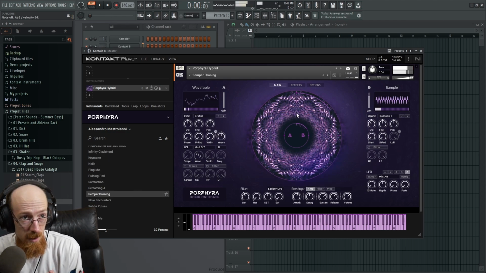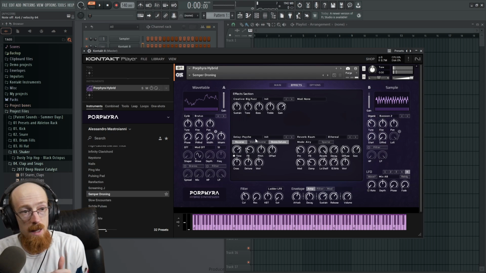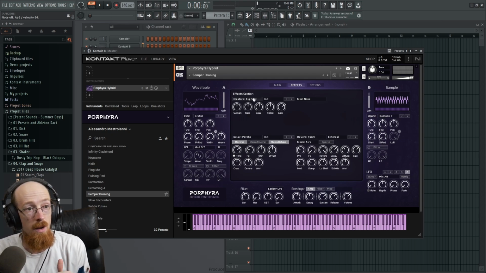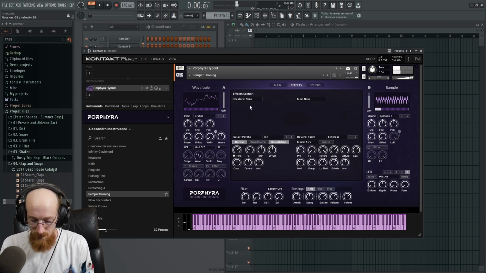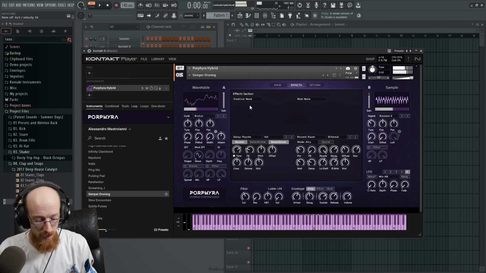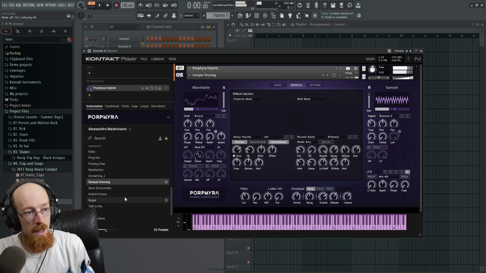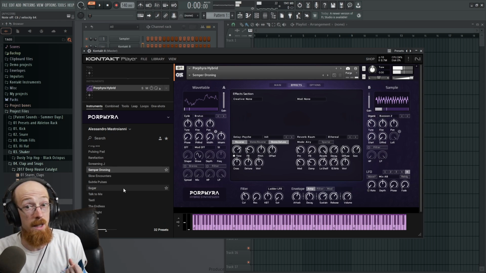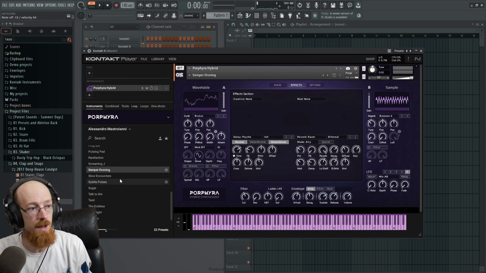So if you hear something like this and you're like, ooh, maybe that's a bit intense, you should go into the effects and it's gonna be somewhere in here. So we look, we've got one called Big Fuzz, and we could just take this and choose none for the moment. Get a much cleaner sound. So if you like what something's doing, it's pretty easy to adjust it. And if there's something that's really gritty and you would like more grit or less grit, it's gonna be a distortion that's somewhere in here.